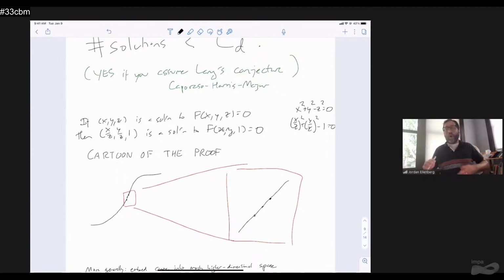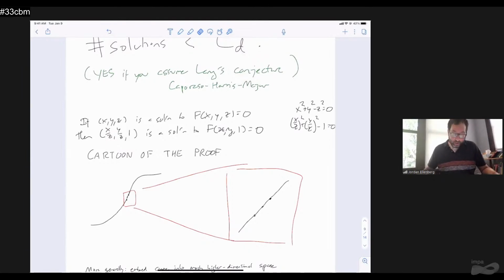So this gives us a way of going back and forth between integer solutions to homogeneous equations, which is what I've been talking about, and solutions in rational numbers to equations in 2 variables, which is probably more the way most number theorists would think about it. I mean, I even called the talk upper bounds on rational points, right? Because that's what the subject is called, rational points. I didn't call it integral points.